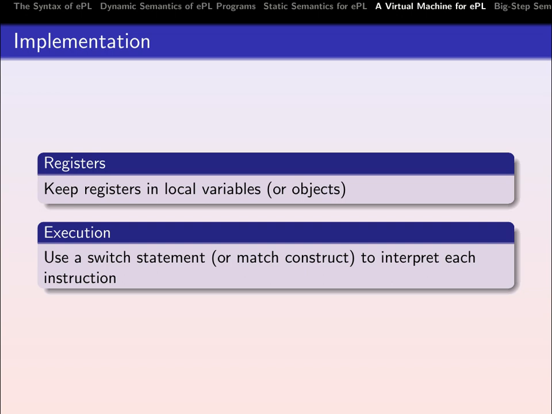Some machines have registers, but we don't have registers here, so ignore that. For execution, we're going to use a large switch statement, and that switch statement is going to discriminate between the various types of instructions. Your current instruction is either a plus or a minus or an LDCI or an LDCB. So we have a big switch, and we're going to say case plus, do this, case minus, do this. In all cases, you're going to advance the PC by 1, and in most cases, you're going to extract either 1 or 2 operands, perform an operation, and push back a result.